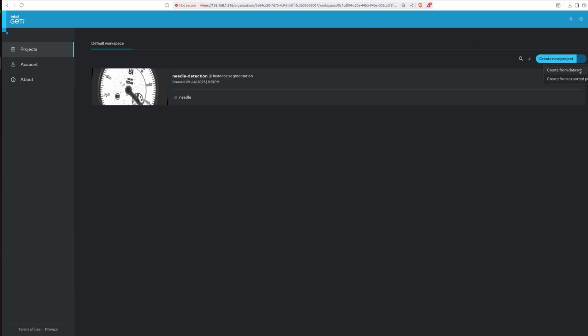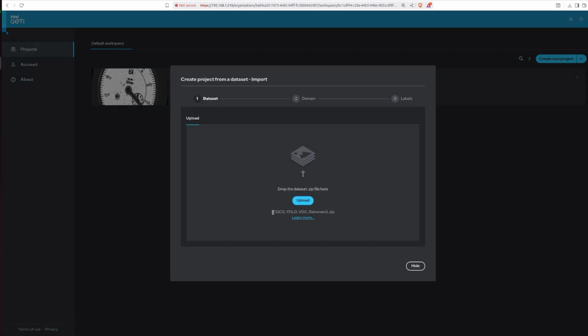Now, don't worry about the various formats. As long as your dataset is one of these formats, Datumaro, COCO, YOLO, and so on, you're all set. These are just different ways to describe the dataset and the annotation. In Geti, we recommend using Datumaro as that's Geti's native data management library. It is open source on GitHub, and in Datumaro format, the video files of your data will be preserved during dataset import-export, which can be very useful.